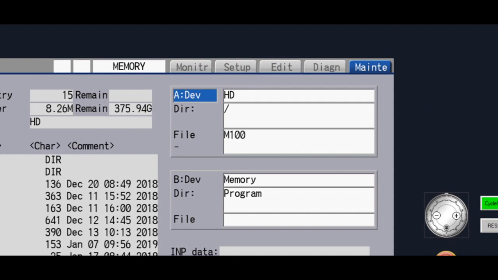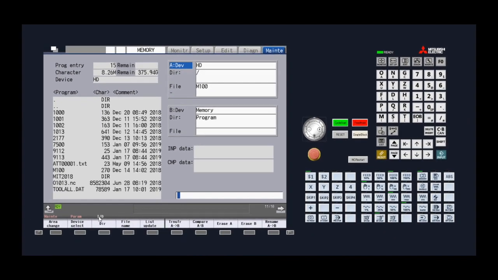In this case, the selected file is an alphanumeric file, because it has one or more alphanumeric characters in the file name. Note that alphanumeric files have to be transferred individually. We can select multiple numerically named files to be transferred at once by selecting a range. First, select the lowest numerical file number. After pressing Input, you press File Name again and press the down arrow key to move the cursor to the lower line where we can enter the highest numeric file. In this example, all programs in between 1000 and 1013 will also be transferred.